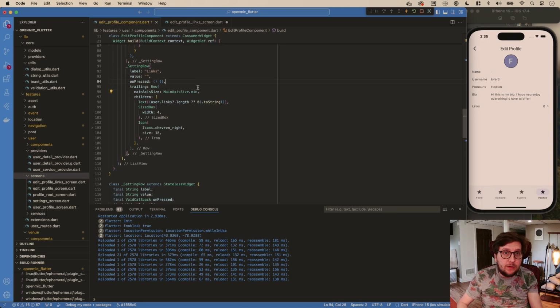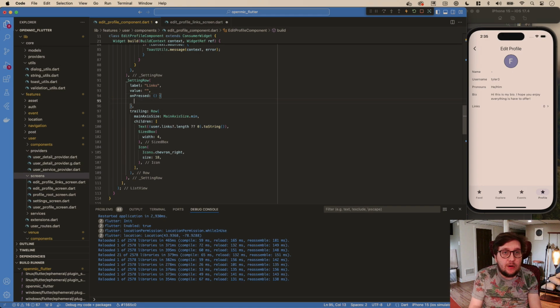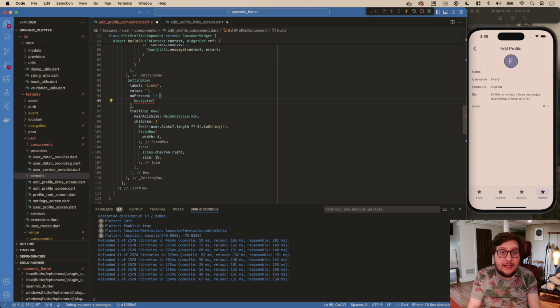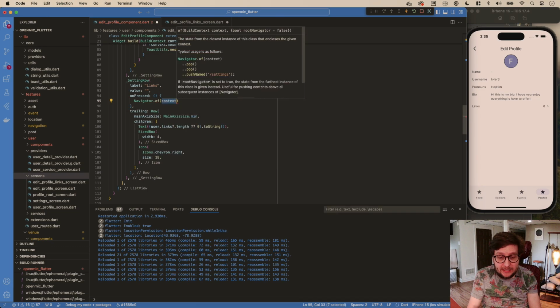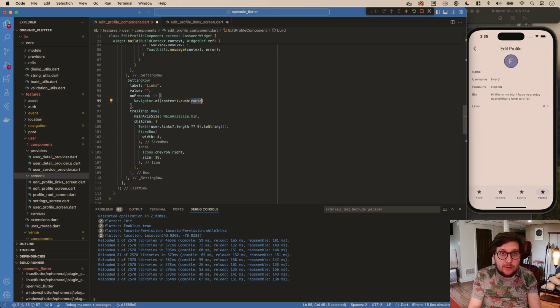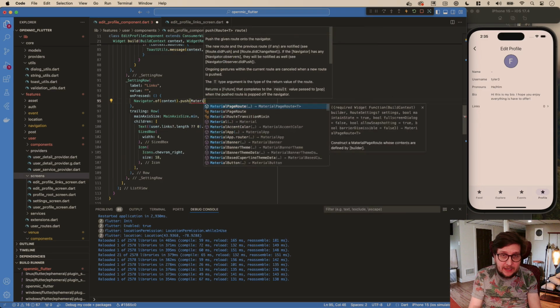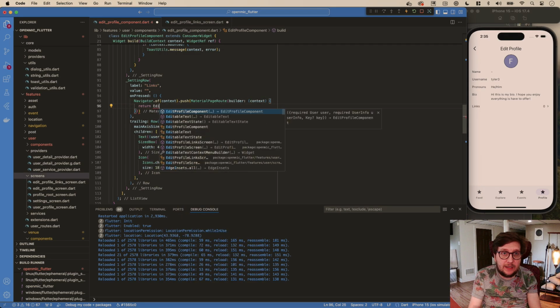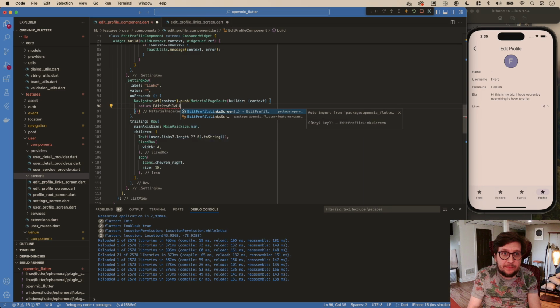So what we'll do basically when you press this is we're not going to use go router here because we don't actually care about changing the route in the URL or anything like that. So we can just go Navigator.of(context).push, and we can just do a normal material page route. And in the builder, we have context, and we want to return our edit profile links screen.